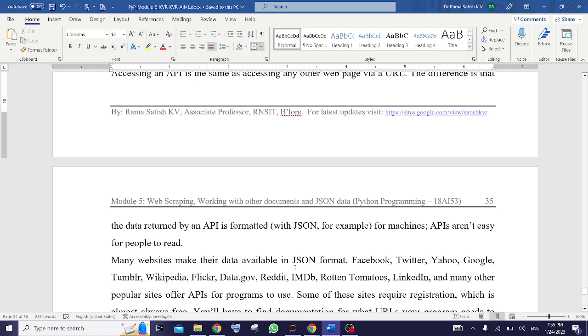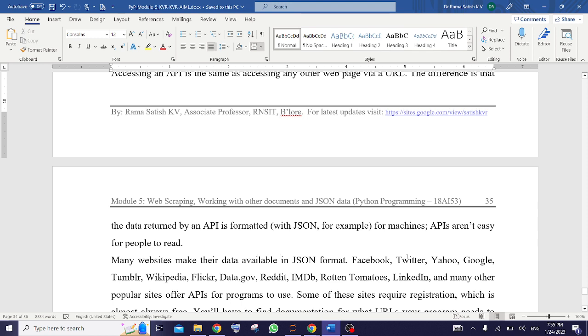Nobody can tap or hack your data which is coming from the website. That's the reason most of the websites use JavaScript object notation. As you know, JavaScript objects are more secure compared to anything.